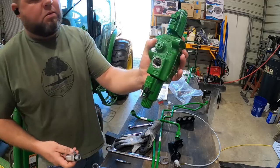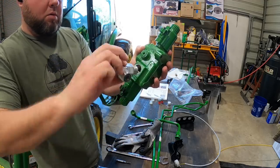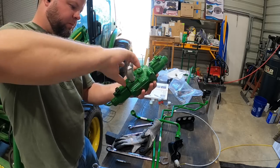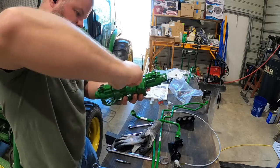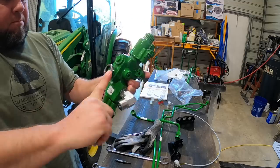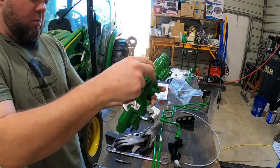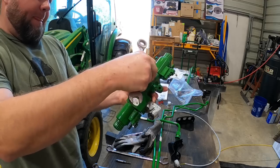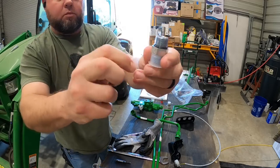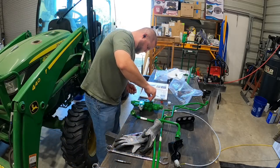So now that I have the plug removed, the kit comes with a 90. We're going to go ahead and thread that in, and do not tighten this all the way. You need this 90 loose to kind of fit everything up once it's installed in the tractor. Then you'll do your final tightening on the tractor itself. Take these two factory plugs out right here. That just keeps trash and debris out of the valve while it ships. And it's going to come with these two fittings right here in the kit. You see the side with the O-ring is what will actually thread into the valve body itself.